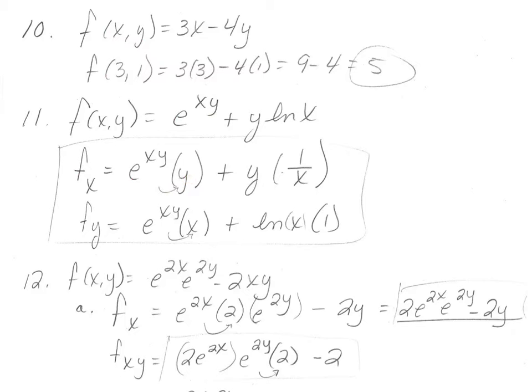Chain rule out the derivative of the exponent. The derivative of the exponent with respect to x is just y. Now some of you also put a 1 in front because the derivative of the x is just 1. It does not matter if you do that or not, it's okay.